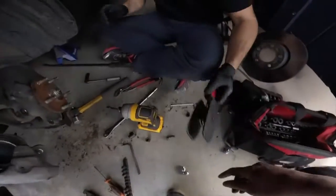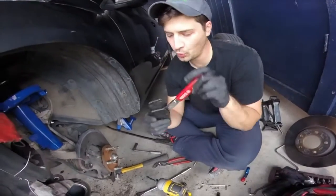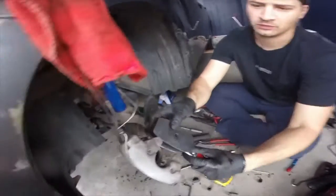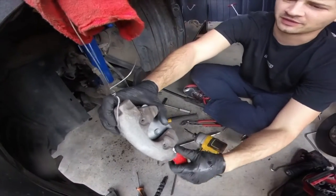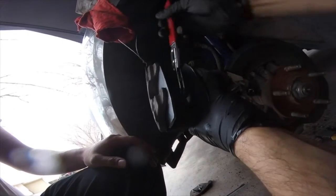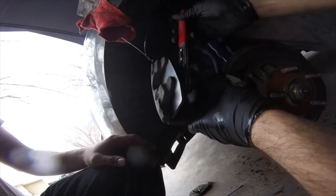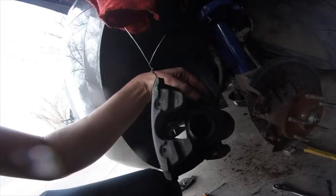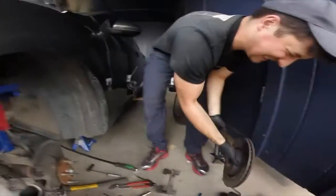We have a fancy caliper compression tool. You can do this with a C clamp or all sorts of different things, even a big pair of channel locks. It's a threaded piece on the plate, and then it just pushes the piston back in. Click, done. Get some grease to put on these pins, and then we'll be ready to go. Okay. Rotor.